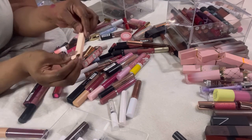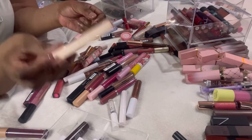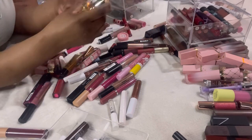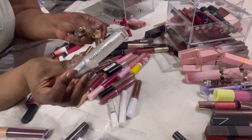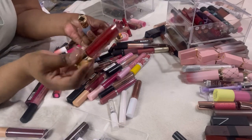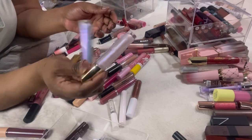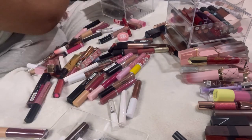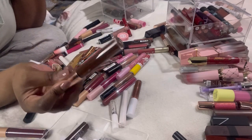This is actually an eyeshadow pen, not a lipstick, so I'm going to declutter that. These Revolution lip glosses — most are brand new. I'm going to keep the silvery one and the red Snow White one. These two — the Little Mermaid and Aladdin ones — I'm going to declutter both. And this Revolution lip gloss in the color Glory — decluttering that too.